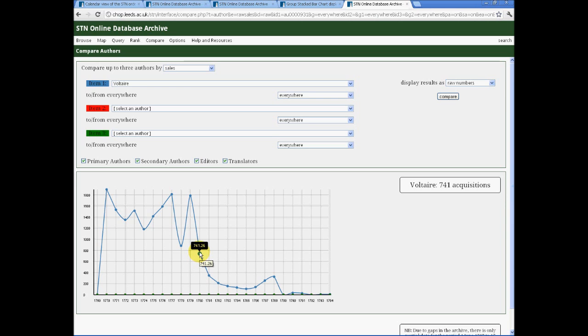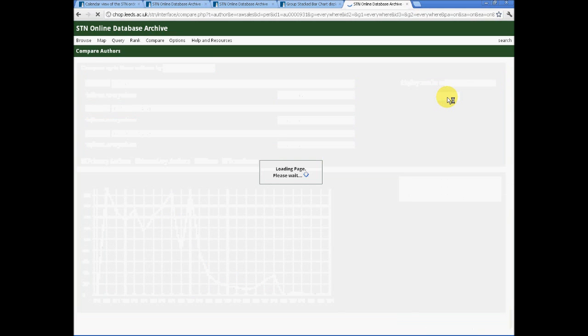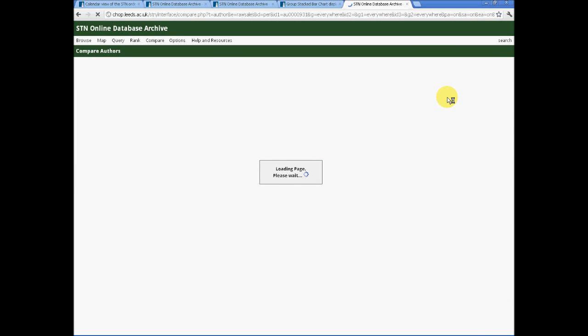These are raw figures, and we know that there was a sales spike at this period for all works that the STN dealt with. Our solution to this problem, to identify trends more clearly, was to introduce a way of graphing not by raw numbers, but by percentages of the total, as shown here. So we have two options as a result for displaying the results, and if we do that, we find that the graph will change once again when it arrives.